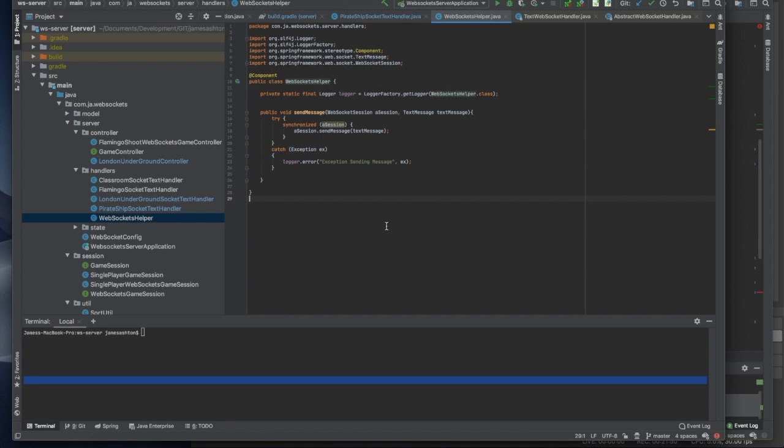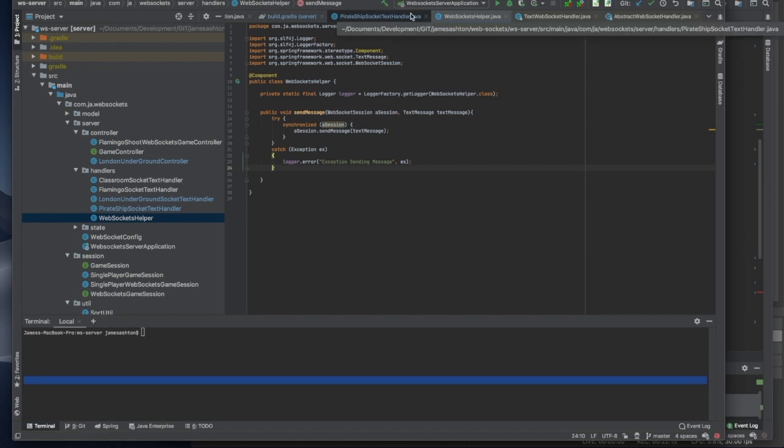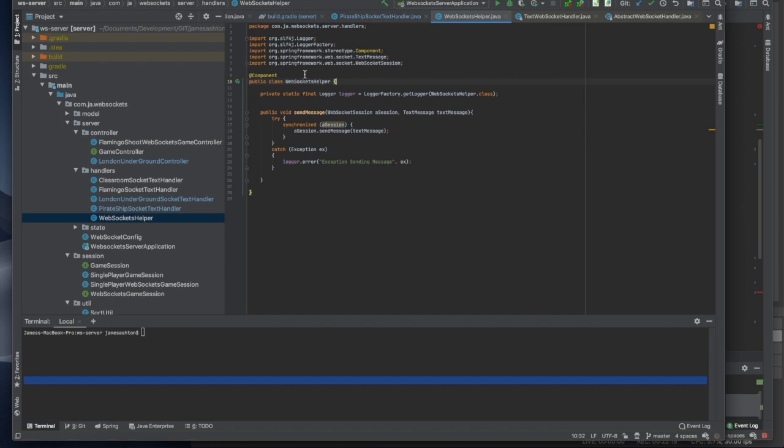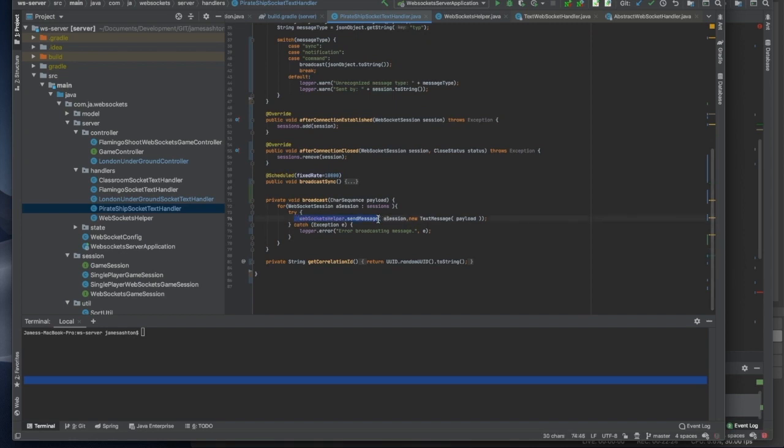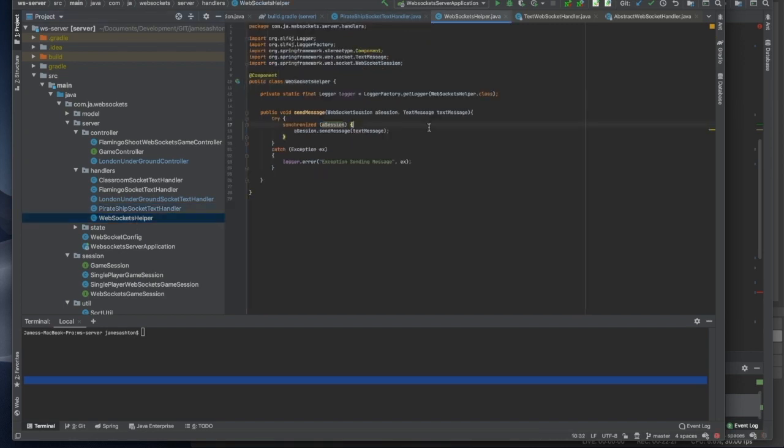I've got a WebSockets helper class as well, which is also a thread-safe implementation of this, because with our single endpoint on a single port, we have to send messages one at a time. This synchronization is what allows that to be the case. So it will be 100% reliable. There's not going to be any threading issues or anything like that. When I send a message, I'm using that helper class, not the socket connection directly. But you can notice that the API for this is very simple.